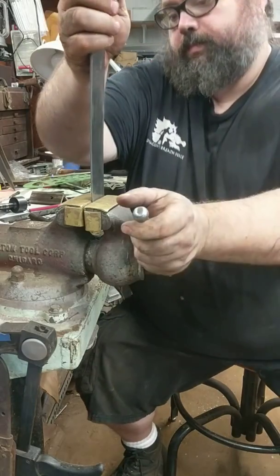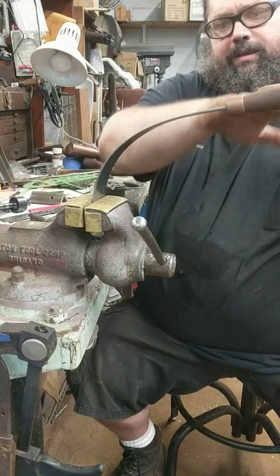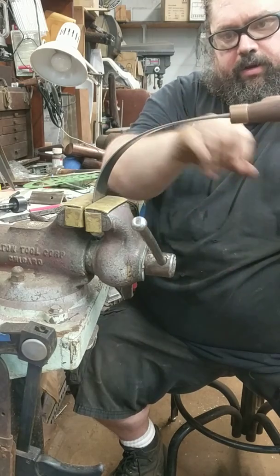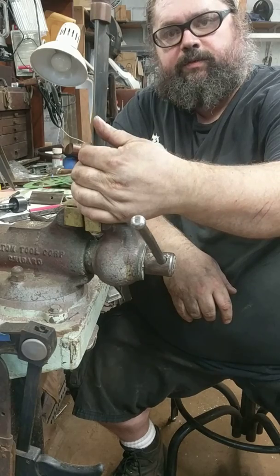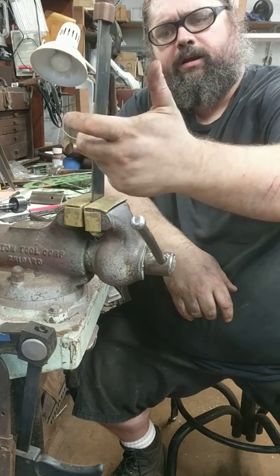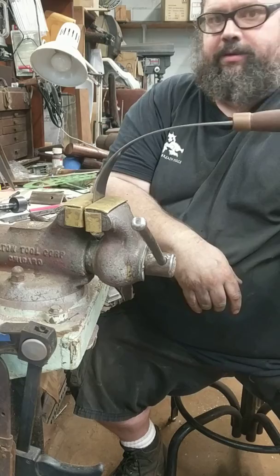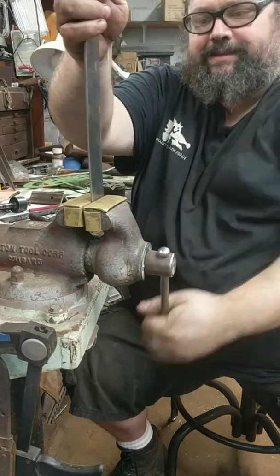If you look at this knife when I bend it, you'll see it's bending in a nice even parabolic curvature and not kinking anywhere in the curve. It's not under a great deal of pressure — the thinness of the knife makes it easier to bend. It doesn't have to work as hard because the outer layer doesn't have to stretch as far. So again, a 90-degree bend is not too big a deal with this knife.